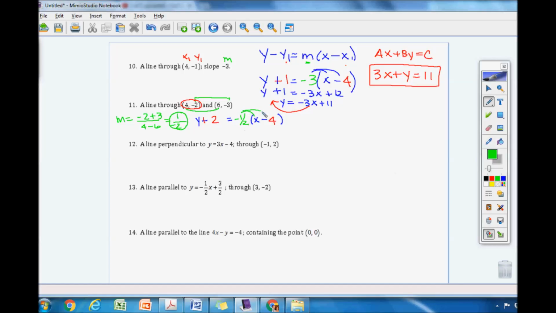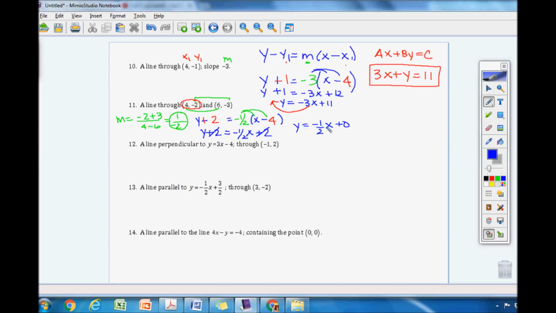And we have to distribute that. Okay, so y plus 2 equals -1/2 x. Two negatives make it positive, and half of 4 is 2. And then I want to subtract 2, and oh my gosh, that's going to really just cancel these on both sides. So this is going to be y equals negative 1/2 x. If you want, you could put plus 0.